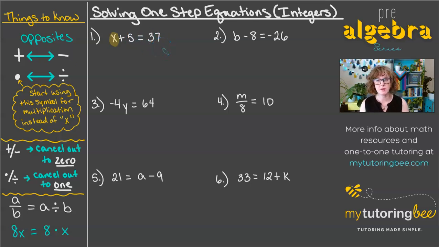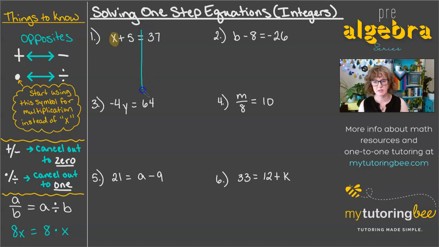With one-step equations, you might be tempted to just try to figure out what this is without actually showing the work to solve these. But as you're learning how to solve equations like this, I really encourage you to go through the steps of solving these by undoing operations to isolate the variable and get it by itself, because these types of equations will get more complex as you go. So this is a really great foundation for that. All right, so let's see what we have to do here.